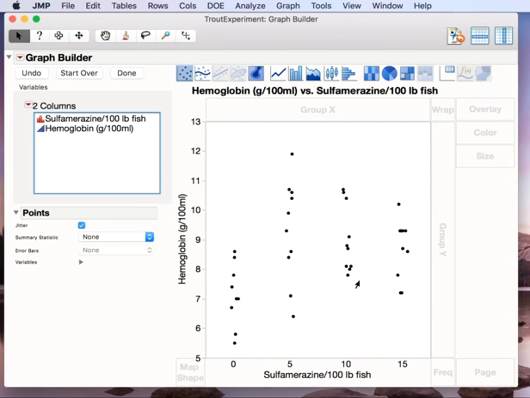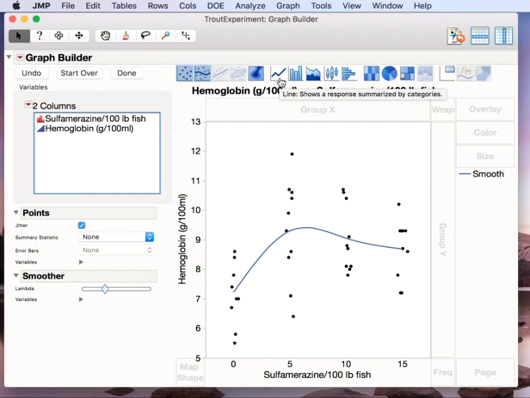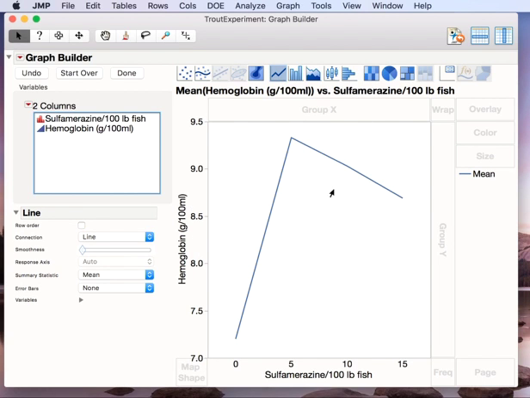One thing you might want to add to see some overall trends is a smooth trend line through all of these points. One way you can do that is to click on this option right here, which will take a moving average across from left to right, so you can get an idea of what the average trend is. If you actually wanted it to fit a hard mean at each point, so it just takes the mean of each category, then all you would need to do is click on this line right here, and it will get rid of the points when you do this.